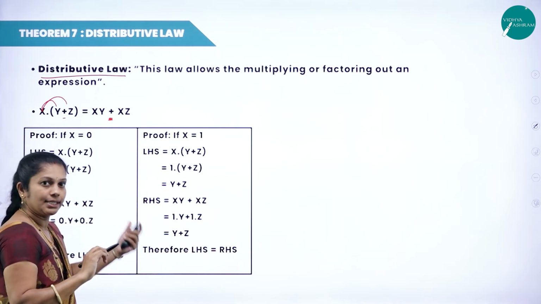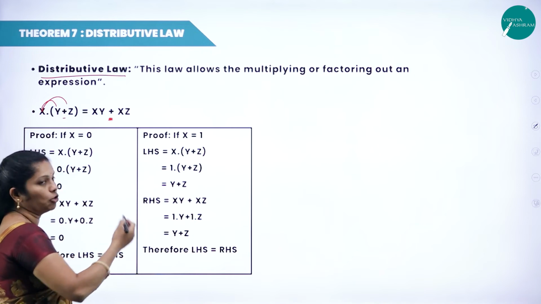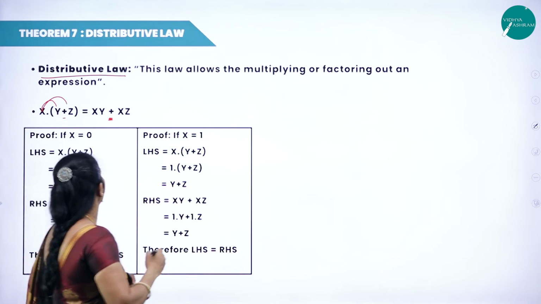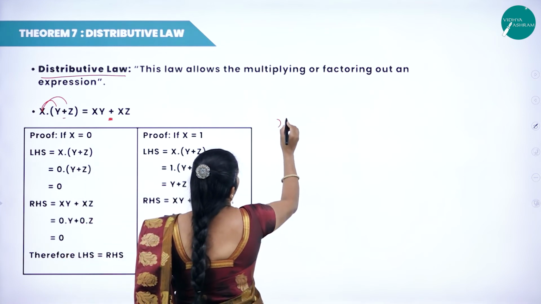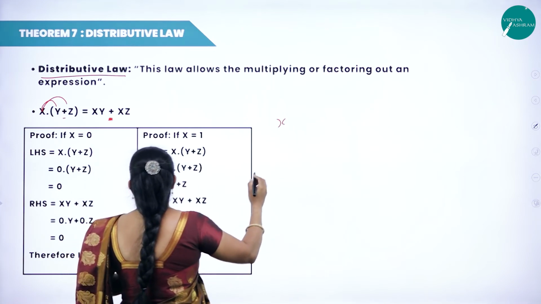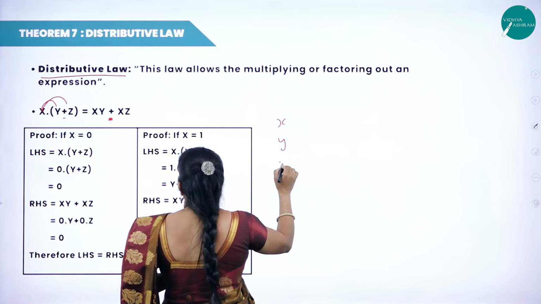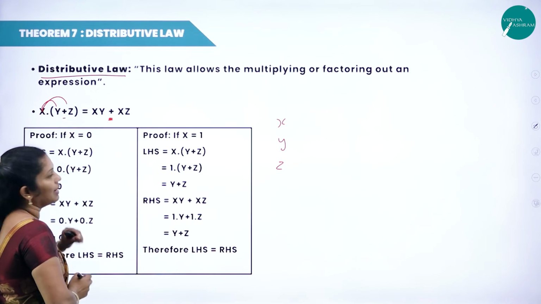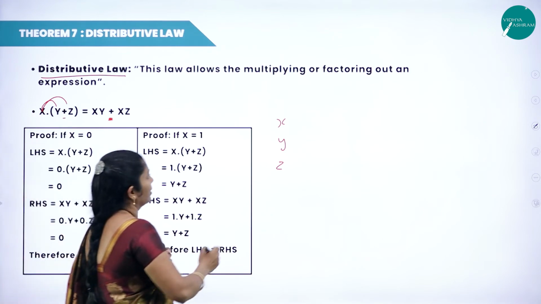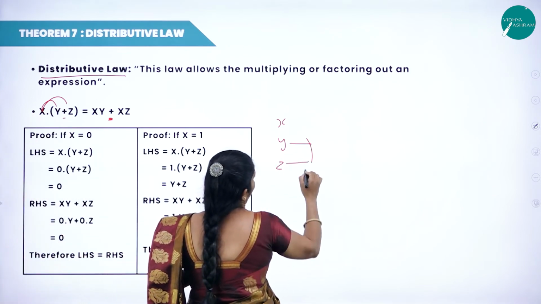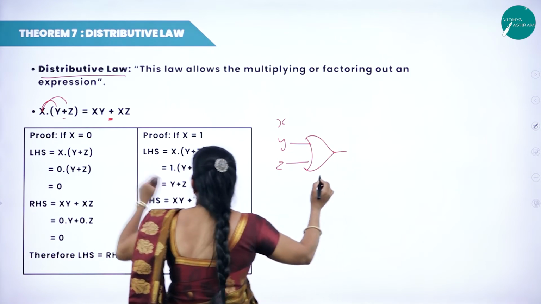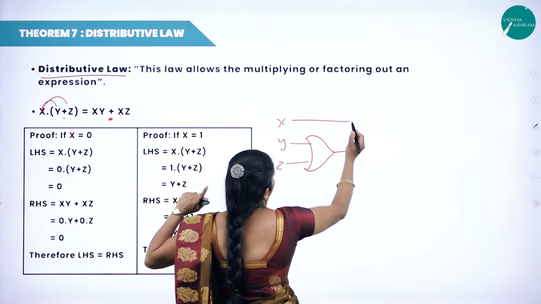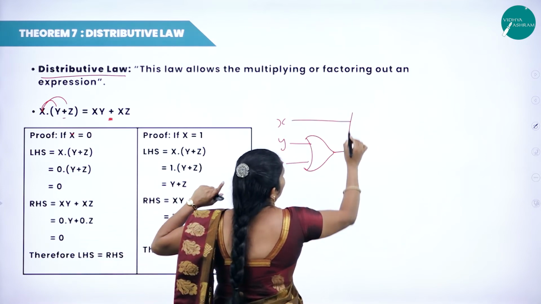Now, how to write the circuit diagram as well as how to prove this one by one, we will now explain. If you want to write the circuit diagram, first I will take x. Then y plus z, here we have y as well as z. x as it is I am going to keep, whereas here for y plus z we have the plus operator, the reverse C shape, which I will write here. Then x into, whatever value we have here, the same thing. Once again, these two are connected with a D shape.